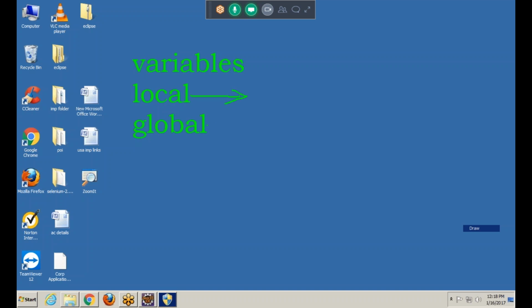Global variables are further divided into four types. We already discussed access modifiers: public, default, private, protected. These are the global variables. If you write public, you can access it in the entire project.